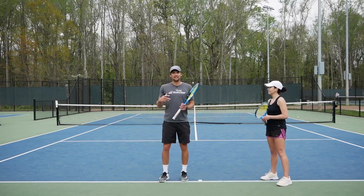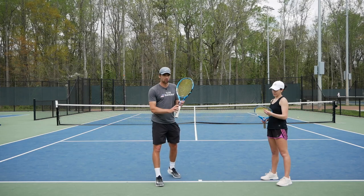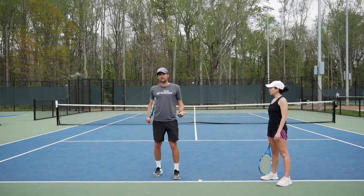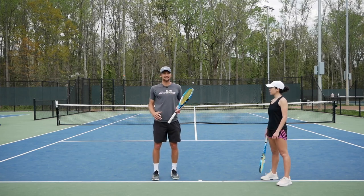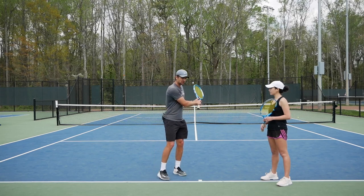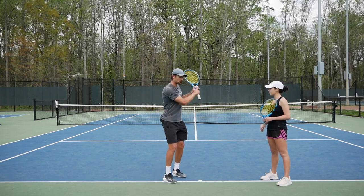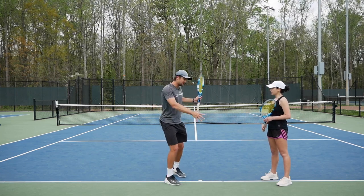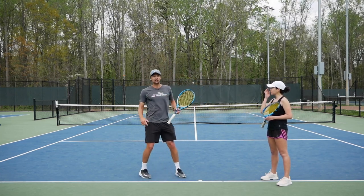So now, next drill, she's going to go from her backhand to the slice. You can see she got a really nice rhythm. She started hitting really good slices. It looks much, much better in my opinion. But now we're going to see if she can go from her two-handed to the slice, which is challenging because you're relying on your strong shot and then you have to go with something that you're working on. So let's see how she does in that one.